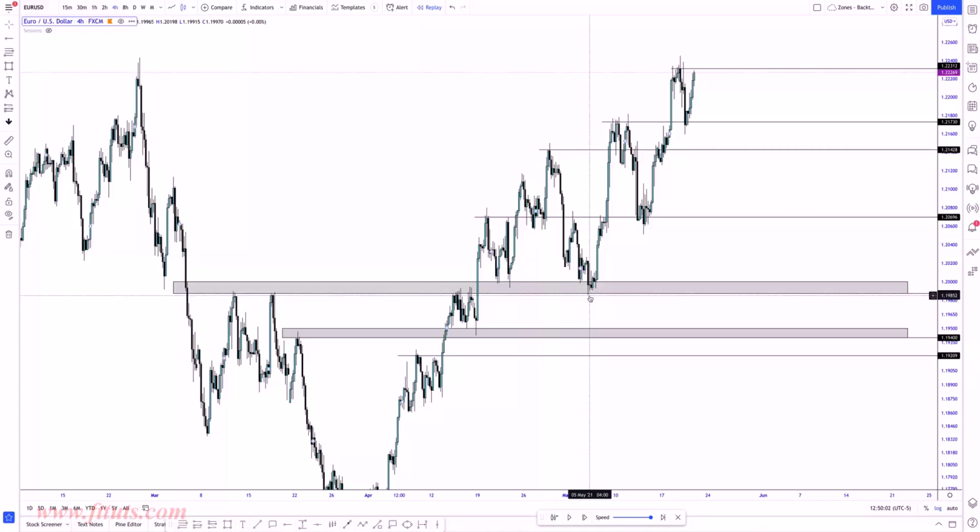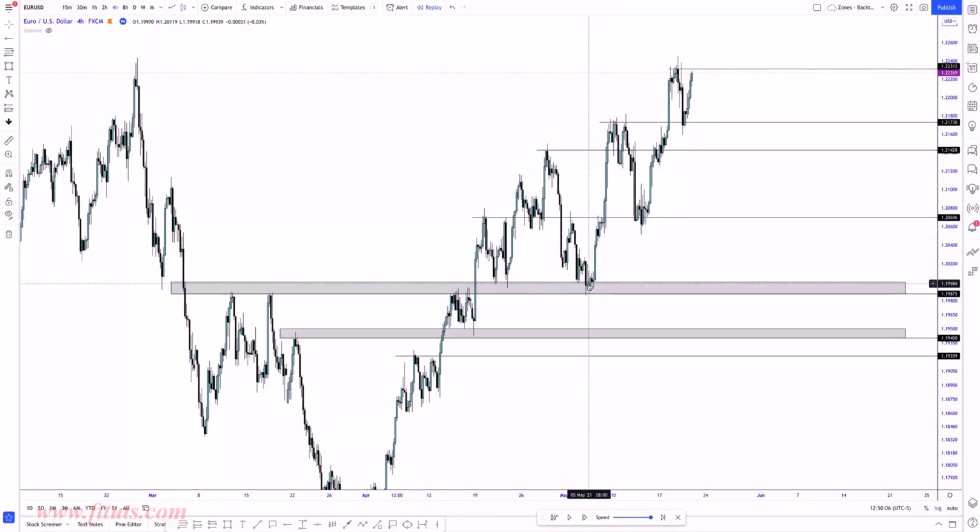Same thing when it broke back above here and came back down, tested, it respected structure, meaning it did not close below. It closed above or inside the level of structure is where you would take your buy, okay? So for example, if this came down and closed below, you wouldn't have been looking for buys, you would have been looking for sells, but the fact it closed below the exhaustion wicks show rejection, you've been looking for buys, and same thing here, okay?